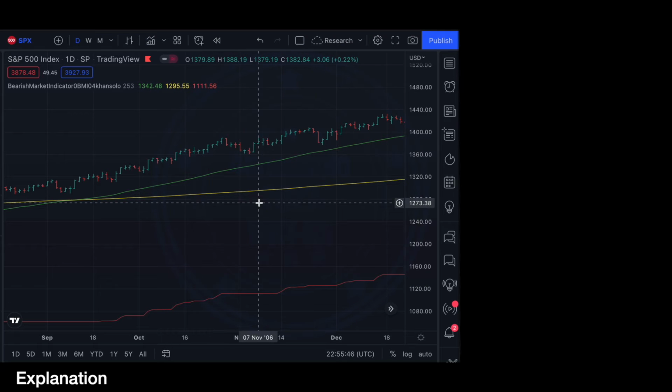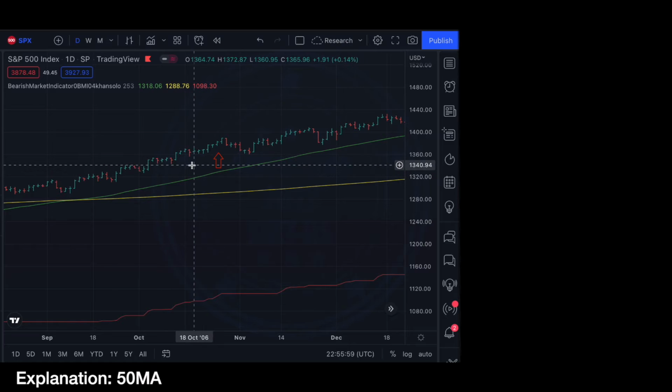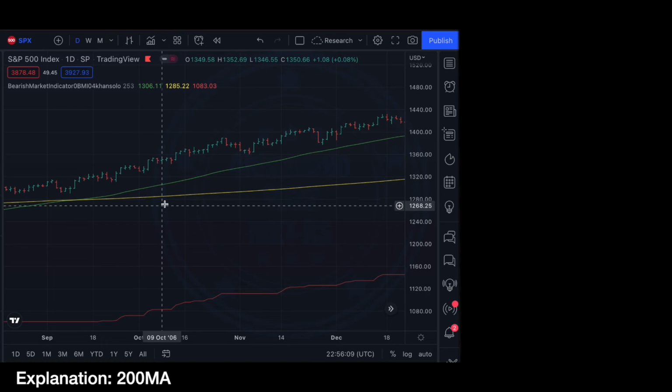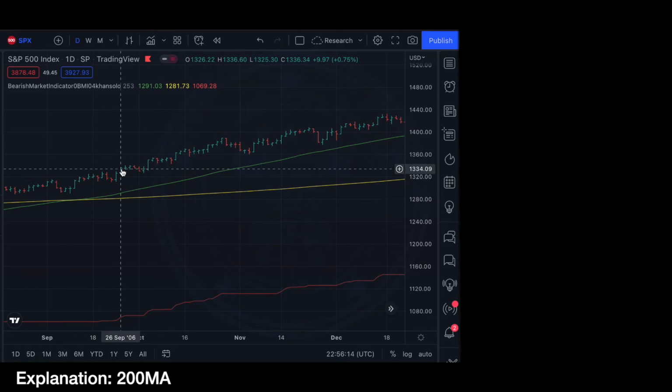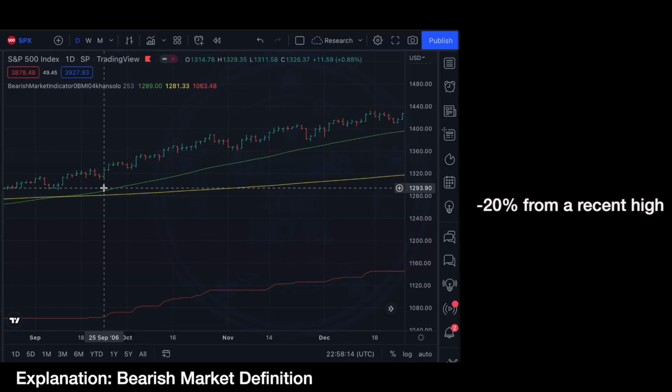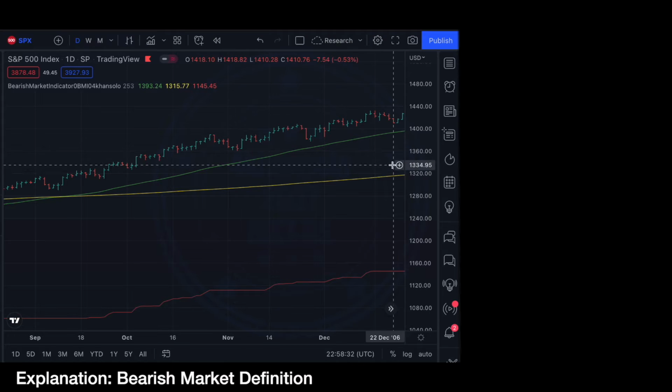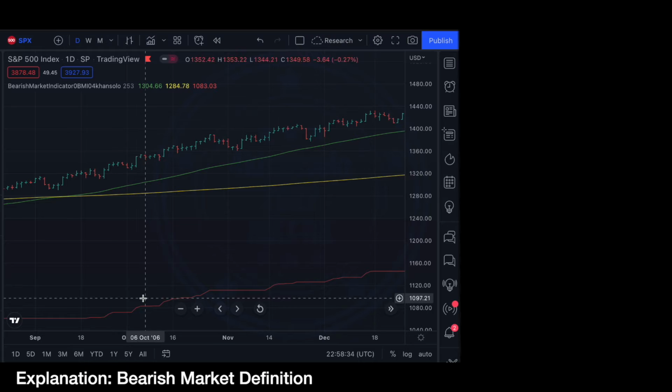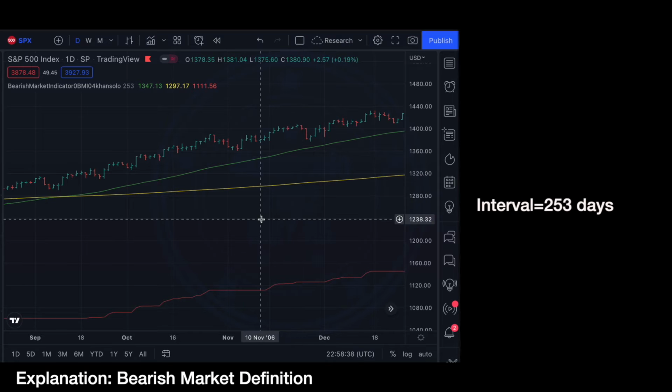With the 50 days moving average, I can see the general trend of the stock as the closing price deviates away from the 50 days in a positive direction. It tells me that there is strength within the analysis. Followed by the 200 days moving average, which is a really good indicator as a baseline for the support line. If the closing price is 20% lower than the recent high, then it is a bearish signal.